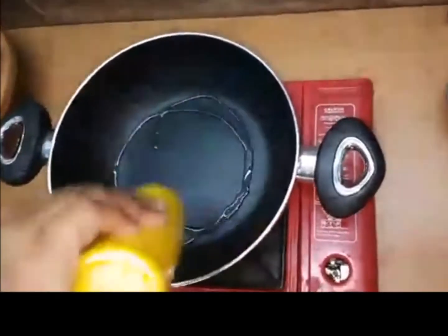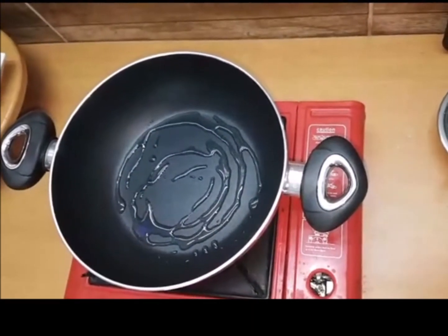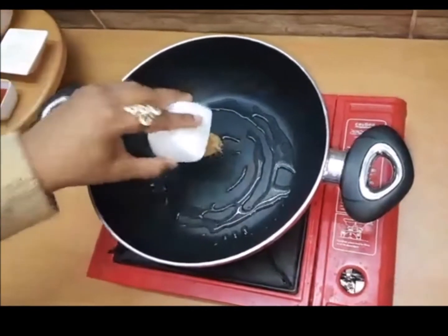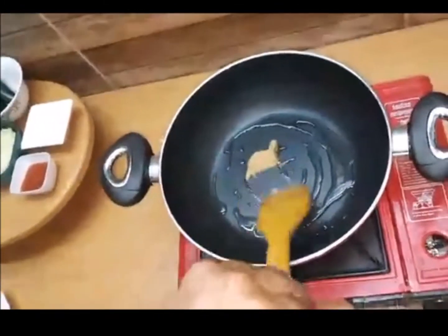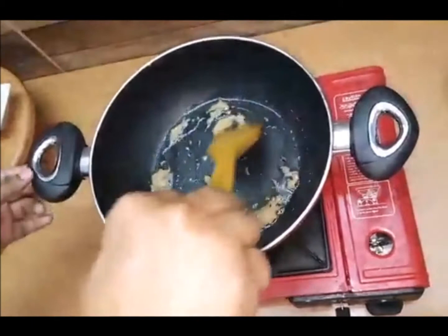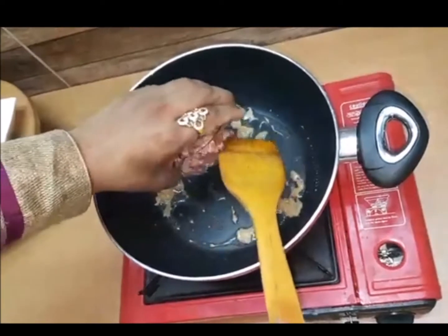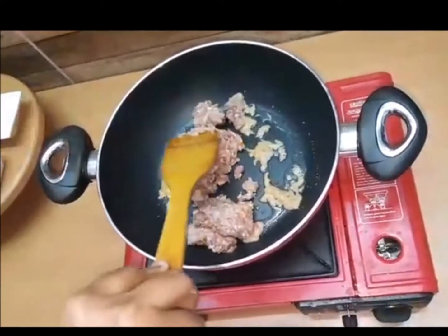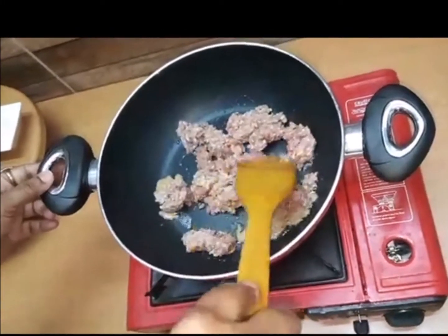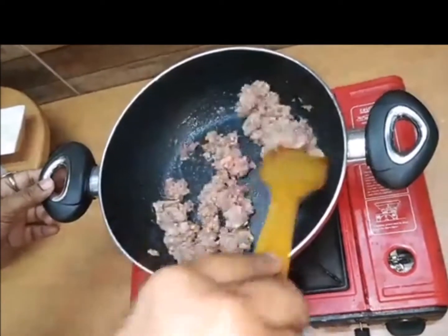First, we're going to add 2 teaspoons of oil to this, the ginger garlic paste, and to this, the mutton mince. You can also use chicken mince or grated paneer. That is also a very good option for vegetarians. Paneer or smashed potatoes.